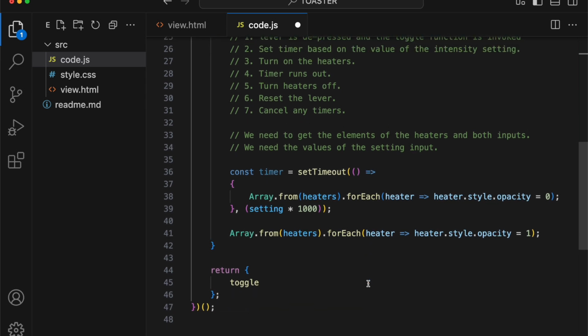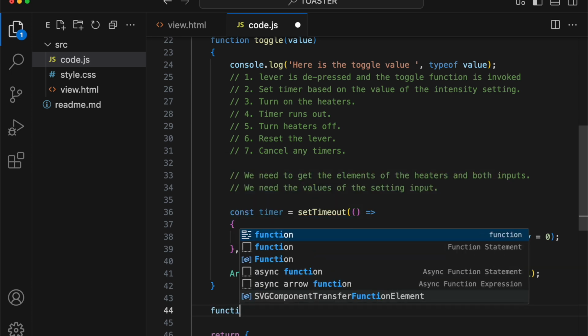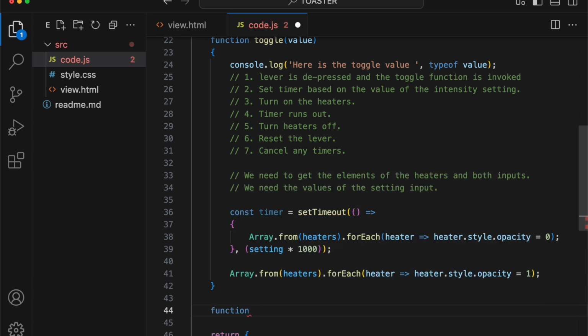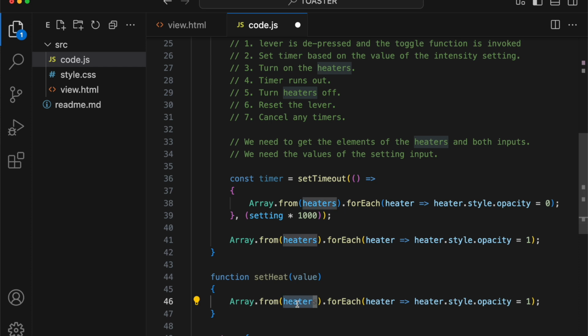And then to set this right here, all we have to do is create another function down here. How do we create a function? Function. And we're going to call this setHeat, and we're going to pass in a value, and then we're going to do some curly braces, and then all we're going to do is take this line right here, copy it, and put it right here. Now normally on a function you return something, but we're messing around with globals here, so we don't have to. So the setHeat gets a value coming in, and it assigns that value. So there's our value over here.